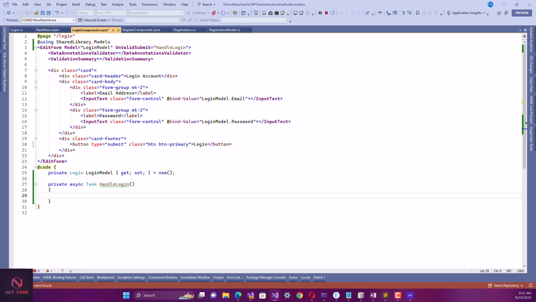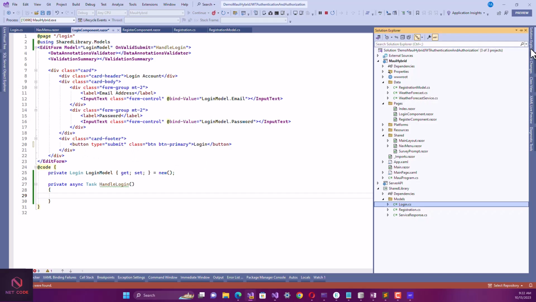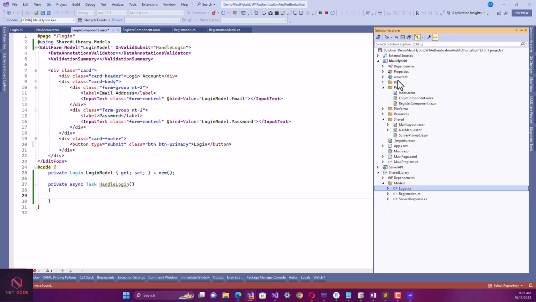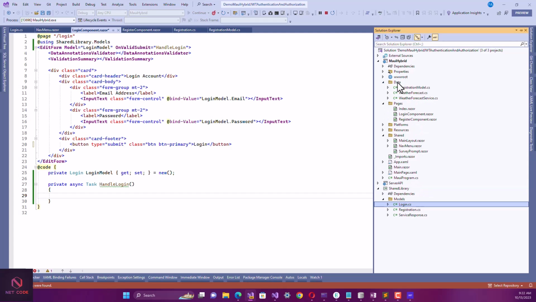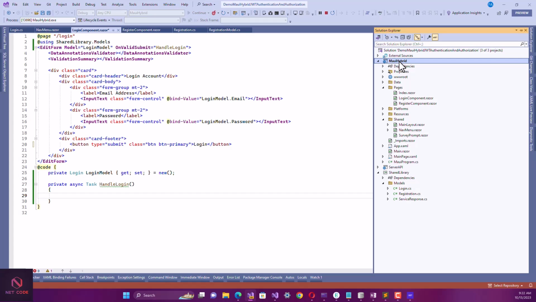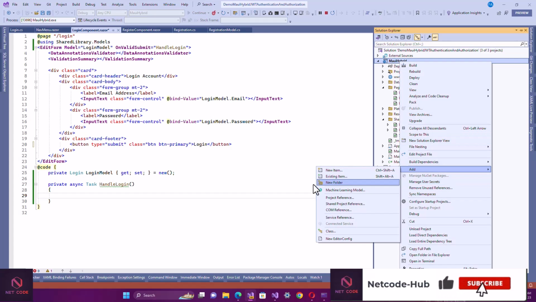But first of all, before we handle this, let's create some models here. Now what are these models for? First of all, we're going to create our customer authentication state provider, which is going to inherit from the authentication state provider. We're also going to create our user session, and that's what we're going to use to store the token to the client or the secure storage on the device. So let's go to the solution, and now here, maybe you can create a folder inside this data, or you can create this folder in this project, and I'll name it authentication.